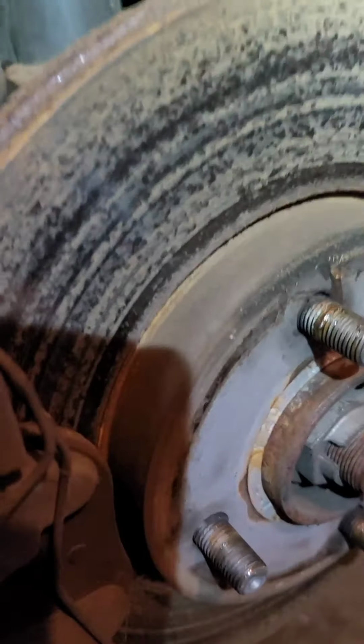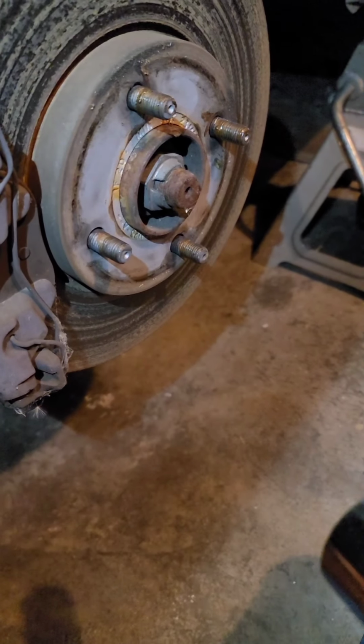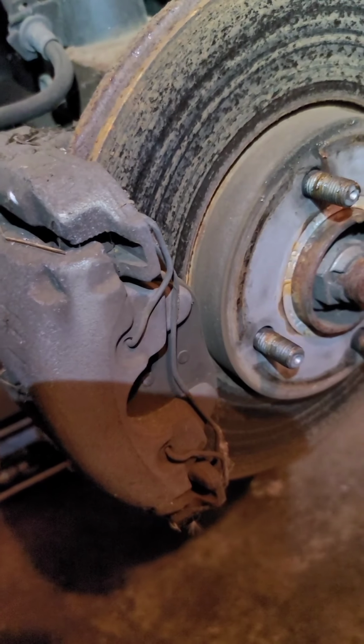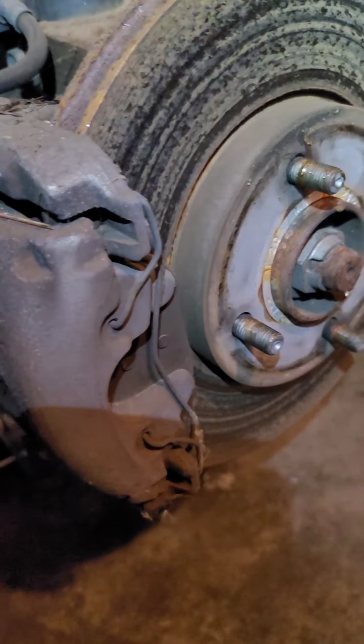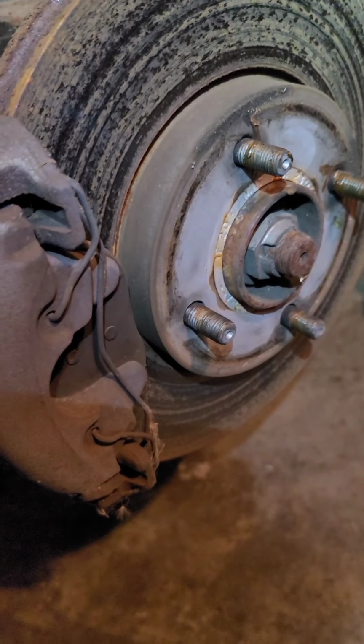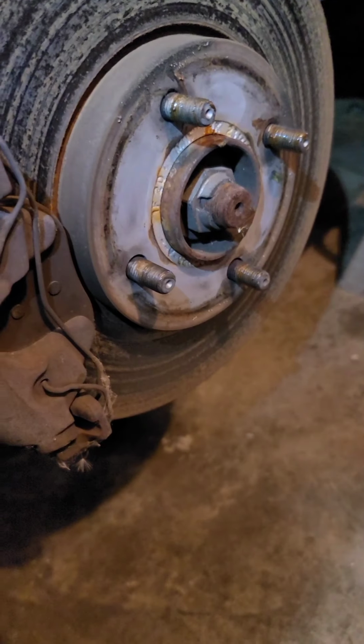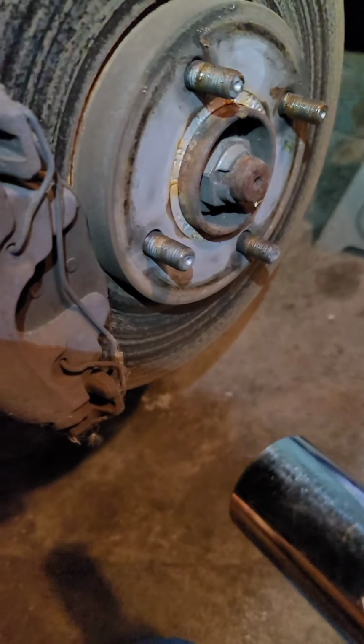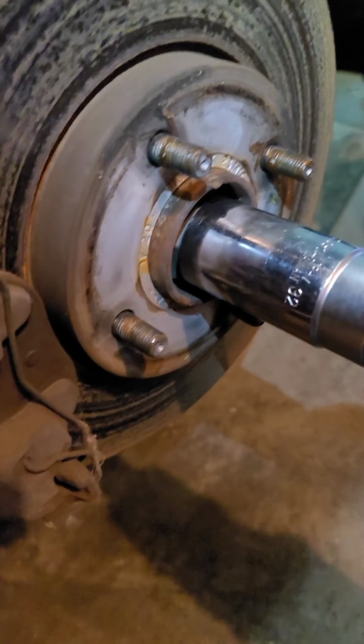Alright guys, I'm going to go ahead and pull the axles loose and get them out of the way, so that whatever fluid's going to leak out of the transmission can leak out into a pan before I get under it working on it. And just a heads up, the axle nut for this is a 32 millimeter. That should help a lot of people out.